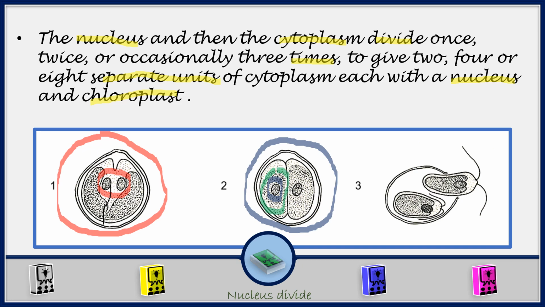And they may continue dividing more times. The cytoplasm goes on dividing more times. We can reach an extent of getting 8 separate units. But here, we are now having 2 units. This one, and then we also have this unit here. There are 2 units. But we are saying it can go up to 3 divisions, where we can end up having like 8 units.